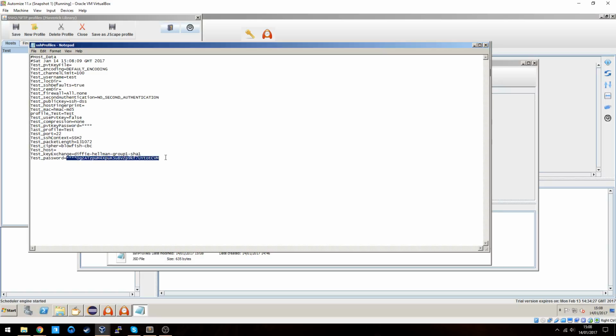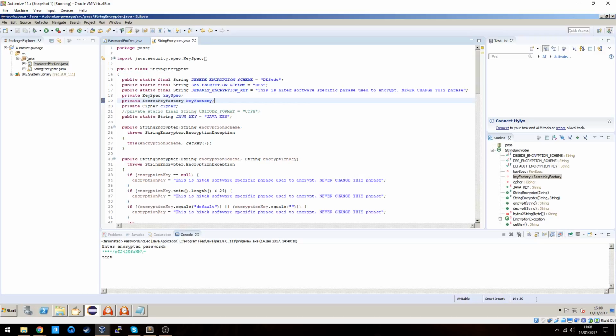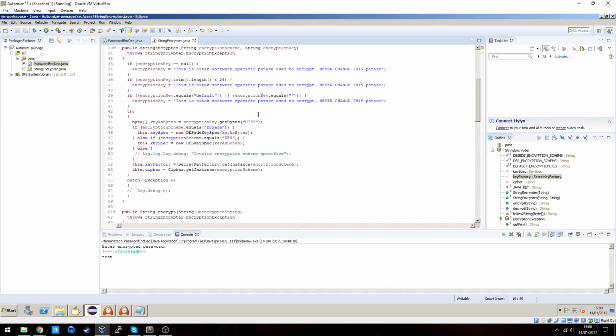And I'm going to take the encrypted password, go back to my little Automize Pwning application. It's literally just those two classes that I've copied across and then took out a bunch of other references to stuff.